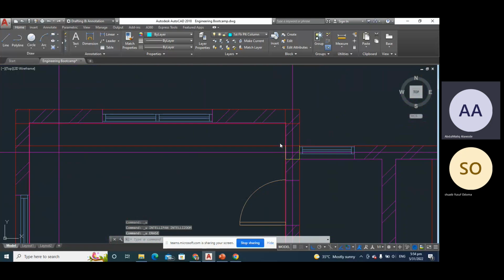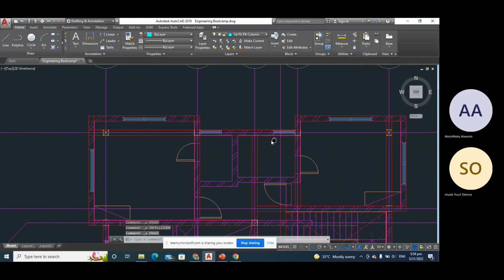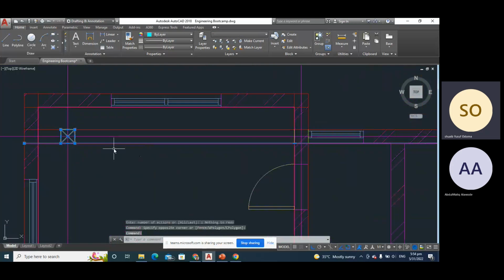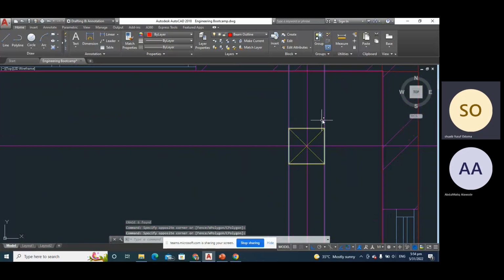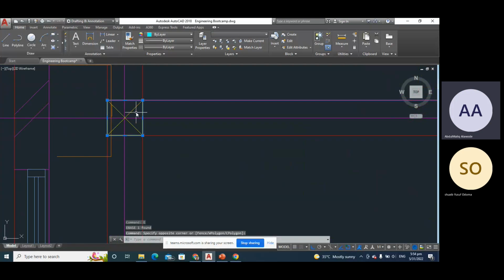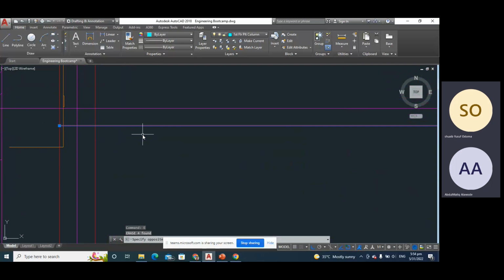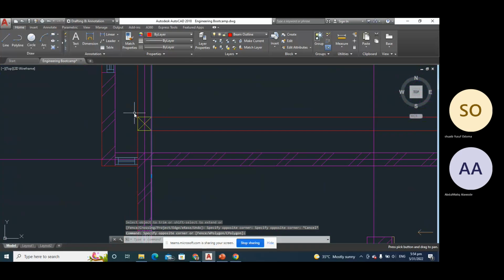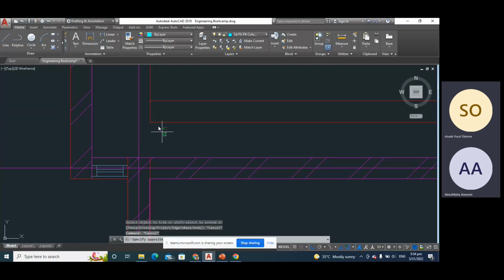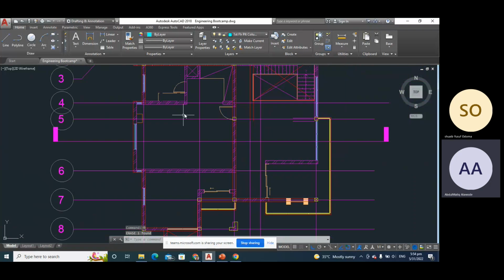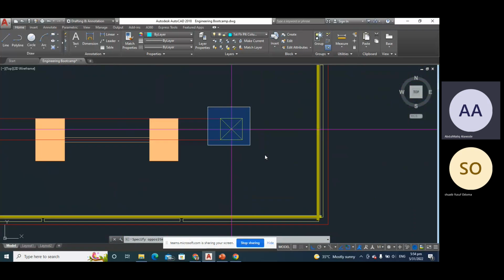Something I want us to note here. Which other one? These guys too. They cannot go.